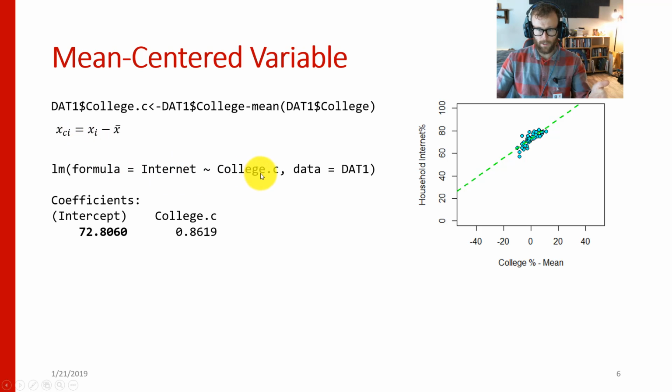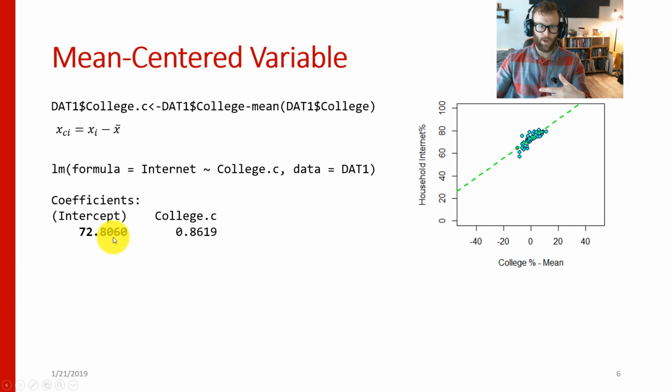And if we put this into our linear modeling formula in R, these are the intercepts we get out: 72.8, or 72.81 with rounding, and a slope of 0.8619. Again, our slope isn't actually changing because we haven't done anything to change the scale of x. A 1 unit change in x is still a 1 percentage point change, so the increase as we go along the x-axis is still the same. However, you can see that the intercept has now changed. It's no longer 47 and it's no longer 91. It's somewhere in the middle, at 72.81.